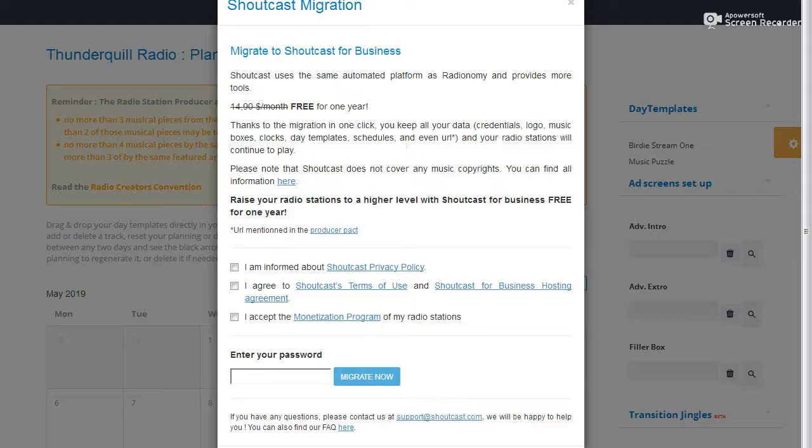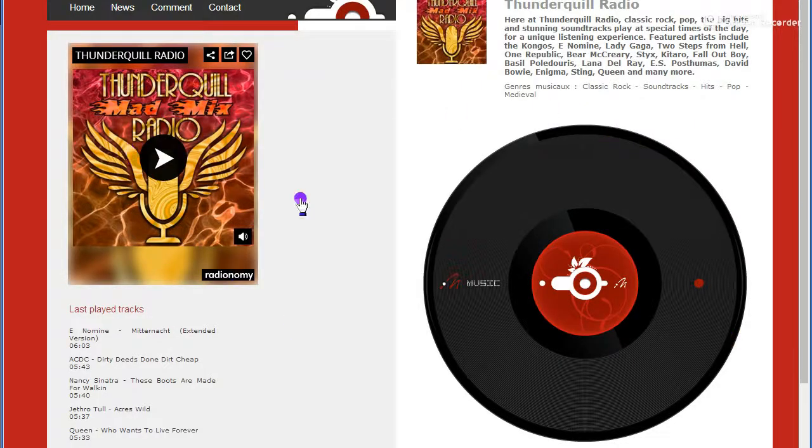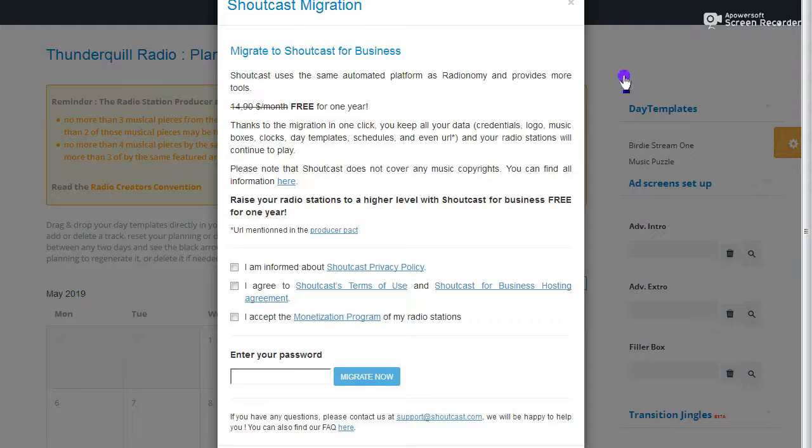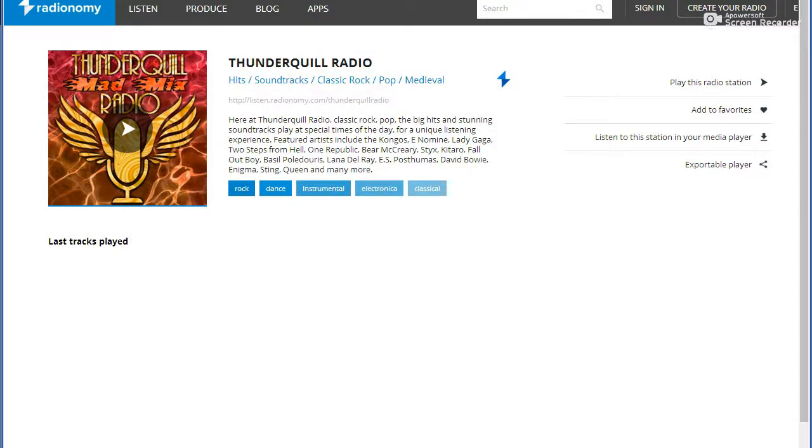Now, I'm hoping it's the URL for this page, which is a kind of customized web page that Radionomy offered its users, and I set one up. But I have a feeling it's actually the URL for this page. But we'll find out when we go through the transfer, or if basically the page becomes defunct in a few days, which it might. And it is supposedly the URL mentioned in the producer's pack, which I did read, and it seemed to actually relate to the URL for the Radionomy site here.